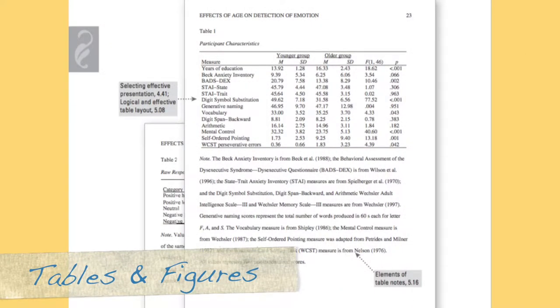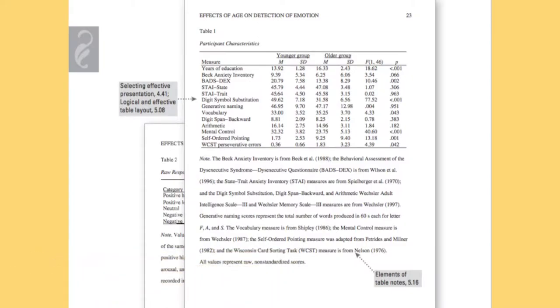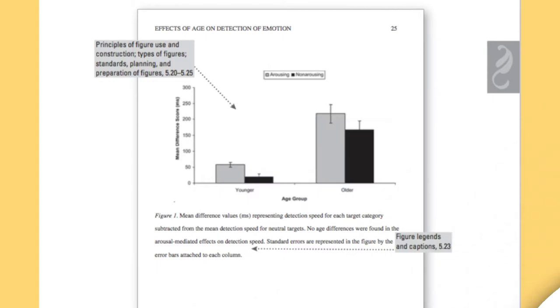In the event that you need to display results, you'll do so after the references page. This is for any tables or charts or figures that you may have. Chapter six of the APA manual will thoroughly outline any spacing changes, also where to label parts of a chart or a table. So be sure to consult chapter six whenever you have to include tables or charts or figures.